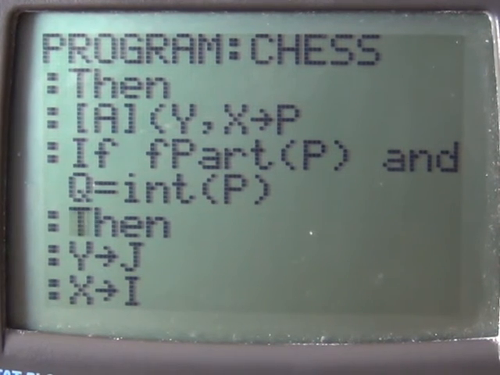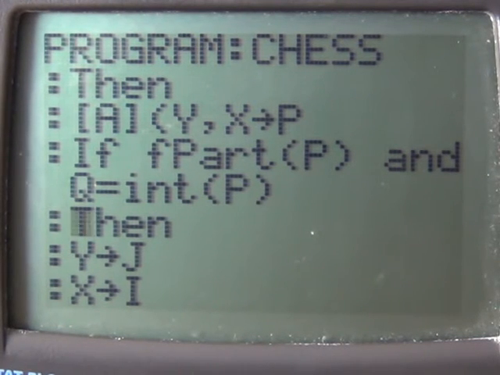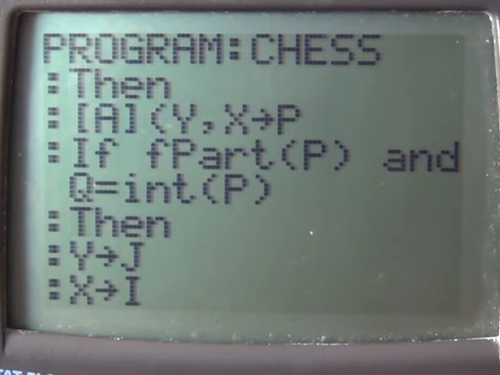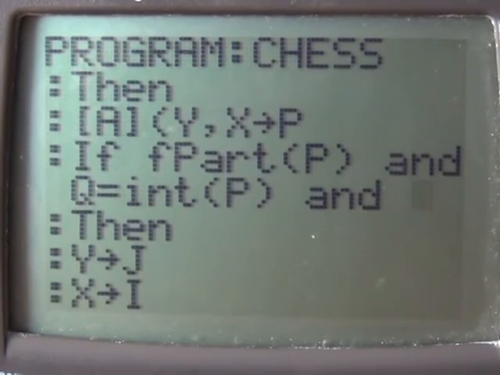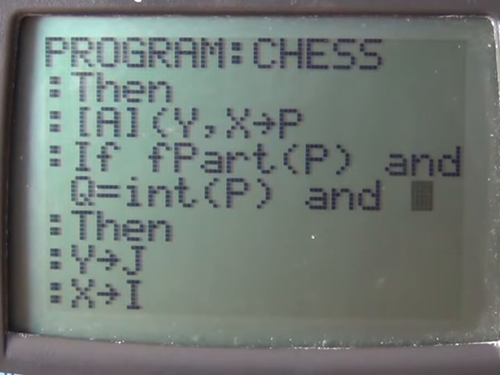Okay, it's not necessarily. So if there's a fractional part and Q equals int P, and we'll just make sure that we're in the right state, we'll say and, because we could be selecting a piece that we'd be moving to when we already are in this state, and we don't want to enter this if we are moving to a piece.